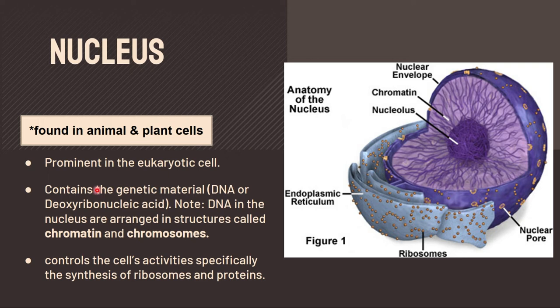So the genetic material, or the DNA, is very important. If you look at various illustrations of animal or plant cells, you will not see a label called DNA, but you will see labels called chromatin or chromosomes. Well, those are structures of the DNA. So, we'll get to know more about the chromatin, chromosomes, and the DNA when we go to succeeding modules. The topic would be cell cycle and meiosis and mitosis.